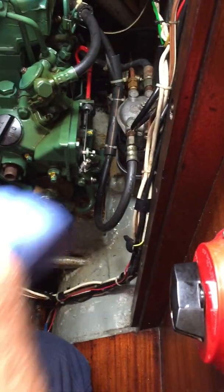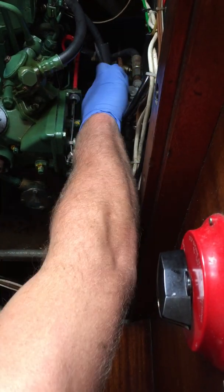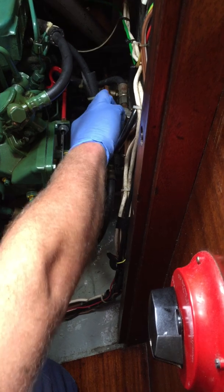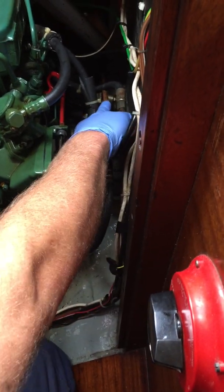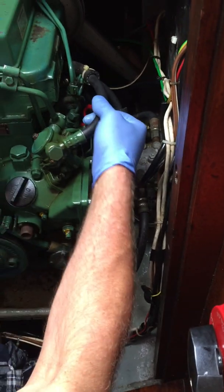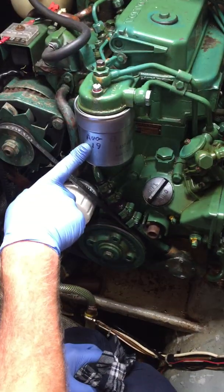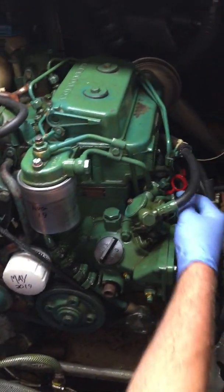Very, very straightforward fuel system here. You have a feed coming in, and there's another feed coming out which I think was for a diesel heater. You then have this feed out which comes up to this little guy here - your pump, which in turn fills up your primary fuel filter. From your primary fuel filter it comes down to your injection pumps.